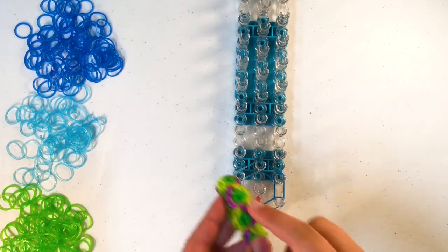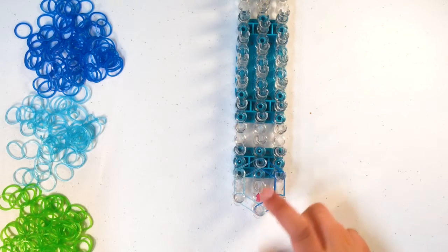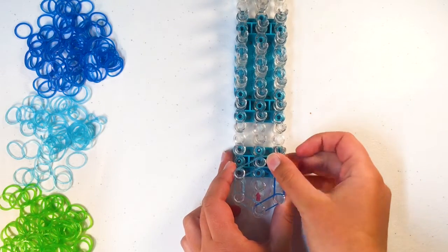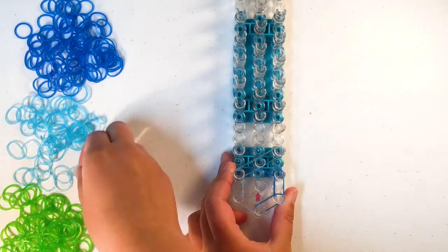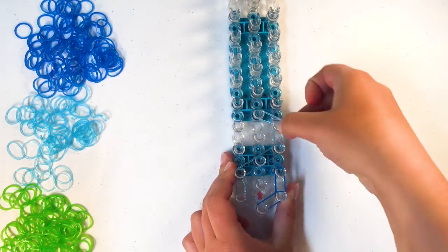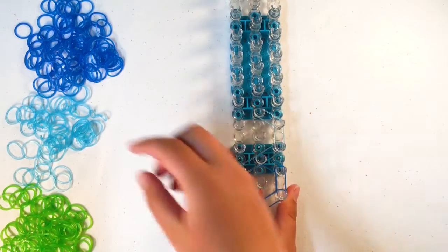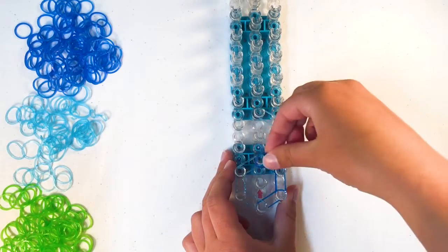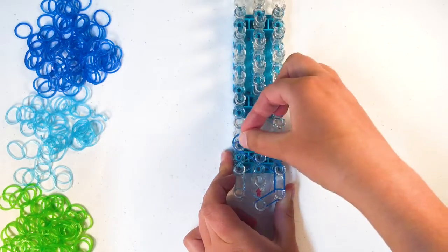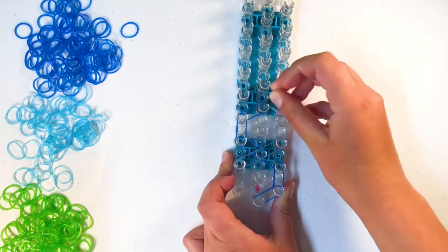And now if you are wanting to make it look like the twisted pattern, you're going to be starting on the right side again, except now you're going to be using your light blue color. Starting on the same peg, going to the right, straight up, and then back to the middle. Now I'm going to be using my dark blue on the left side instead of on the right side. From that middle peg, to the left, straight up, and then to that middle peg.